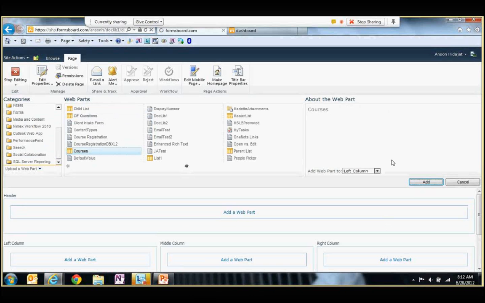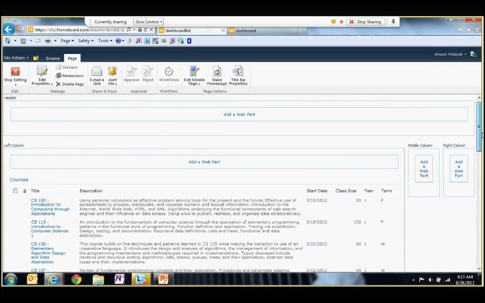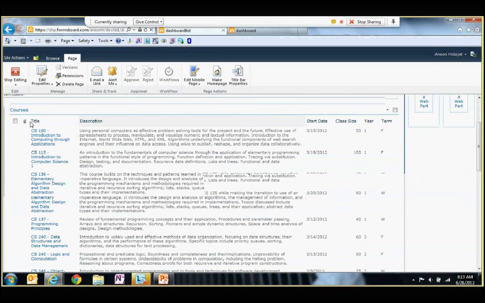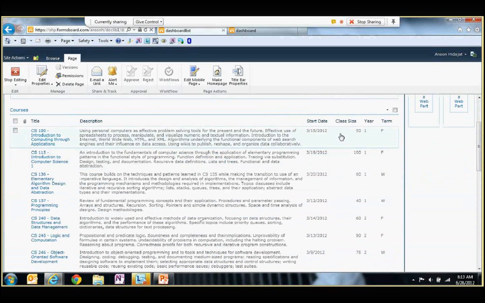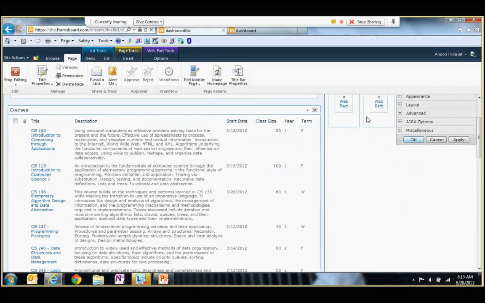All right, as it's adding, once it's added, it'll show me the list view as a web part in my page. And here it goes. Here you can see the list view in my web part. But this is not exactly the view that I want. If you notice, it shows me the description and all the columns, and that defeats the purpose if the details are in this list view. So what I did was create another view in my list. I called it a simple view, and all it does is show me just the title and not the description and all the other columns. To do that, there's this contextual menu here.